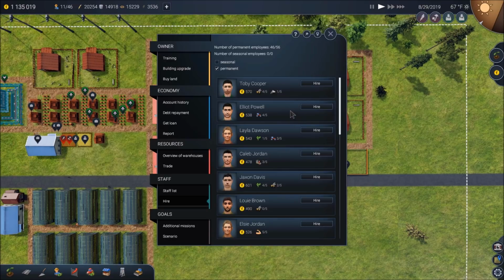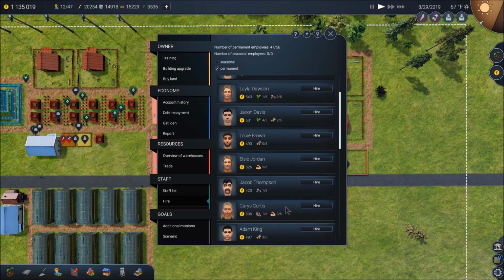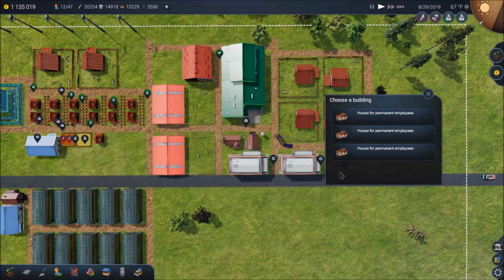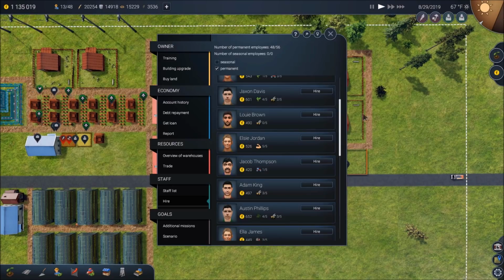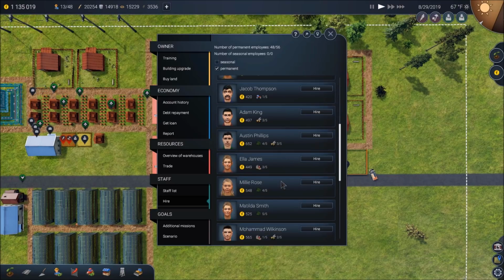One down. And, whoop, there's another one. That's 2 down. And we need one more. That's actually a good one there. I like that. 3. Okay. And let's see what we've got on the animal side of things. We need 2 of those. 2 workers. Oh, another very good one.